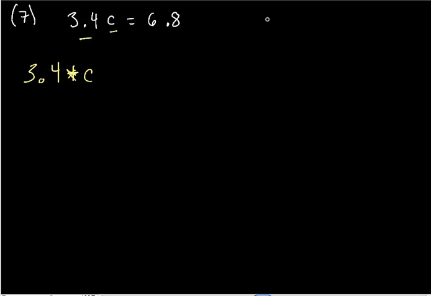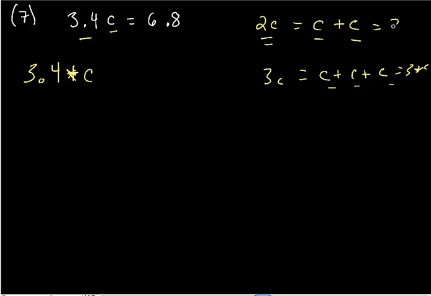And the intuition behind that is if I had 2c, it really is saying I have 2 c's, or c plus another c. That's 2 of them. If I had 3 c's, that would be like saying I had c 3 times, right? 3 c's. So in other words, it is just being multiplied by it, which is equal to 3 times c. This equals 2 times c. So I don't have a nice number, but I got 3.4, right? And that 3.4 c's means it's 3.4 c times, or c 3.4 times. Either way, that equals 6.8.